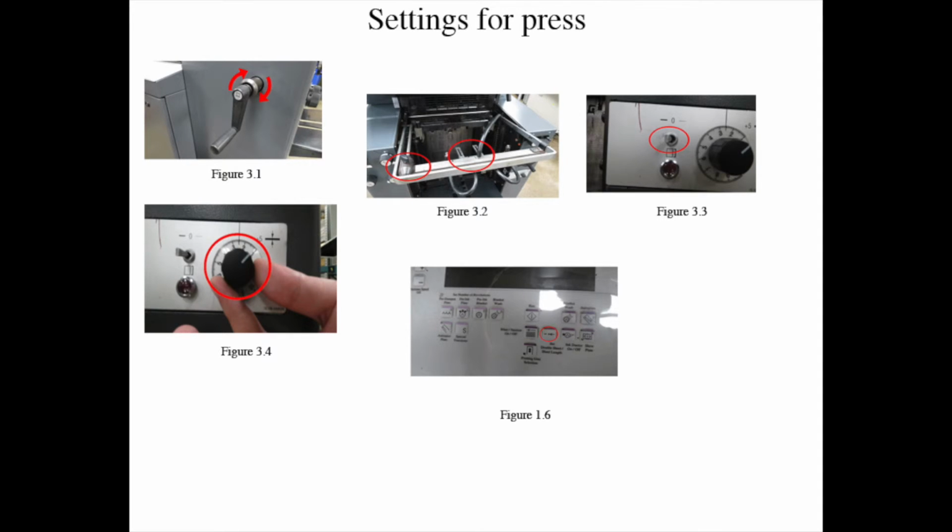Step 4, turn dial clockwise until the light goes away. Then move 5 more notches clockwise for maximum sheet tolerance. Step 5, finally press the double sheet detector on the operator side so the machine can properly load the paper inside the feeder unit, which is figure 3-5.